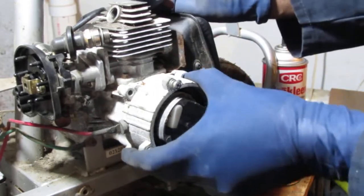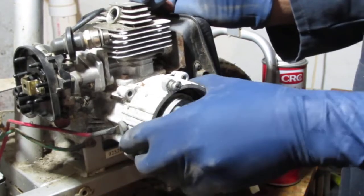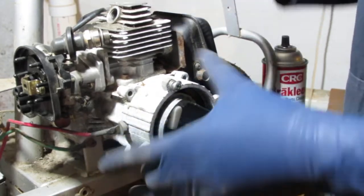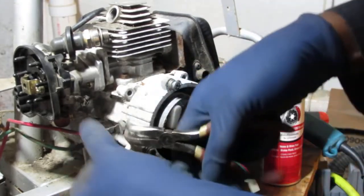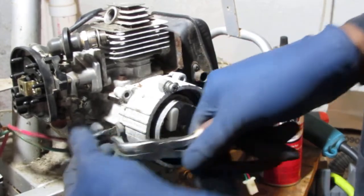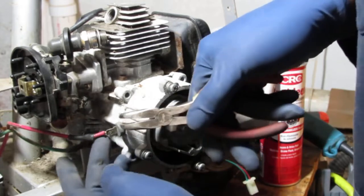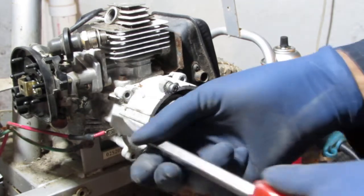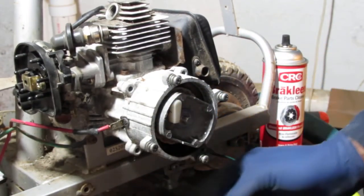It looks like maybe it's a part of this pull start, electric start assembly. I don't know. But I think we should try to disconnect it. Let's see what we get. So let's just kind of solder it onto there. Nope. That just kind of broke right off.